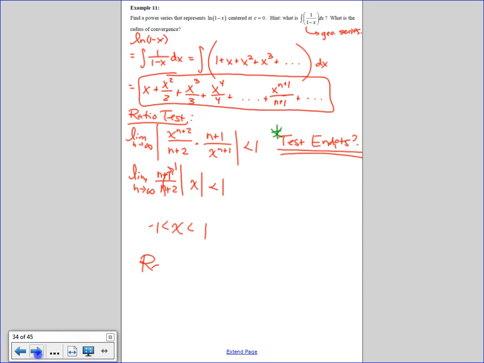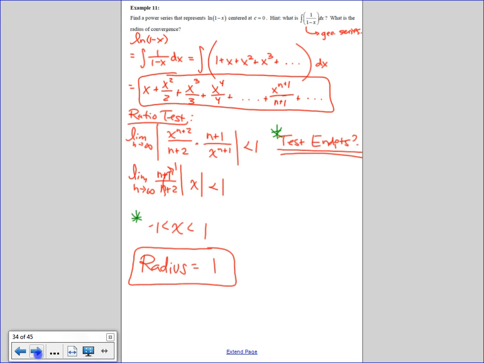But the radius is easy because the radius is just the distance divided by 2. The radius is 1. Test the endpoints. I still need to figure that out. Ethan, you can be thinking about it with me as well. What does radius of convergence actually mean? Radius of convergence means half of the distance of the interval of convergence. The distance between these two is 2, and half of that is 1. We don't have to worry about including or not including. The interval of convergence is how far between the endpoints of where it converges.